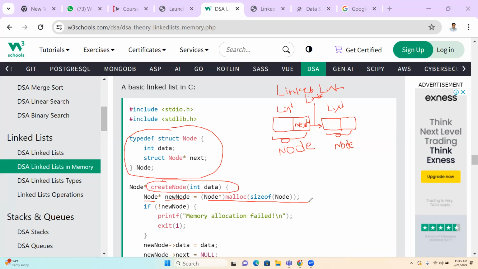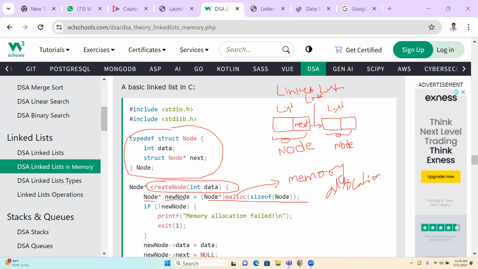Malloc means memory allocation. If new node is null, print memory allocation failed, exit.